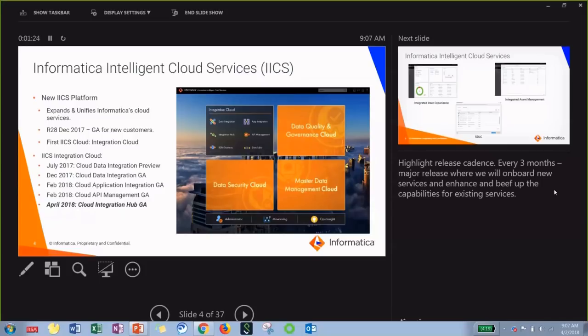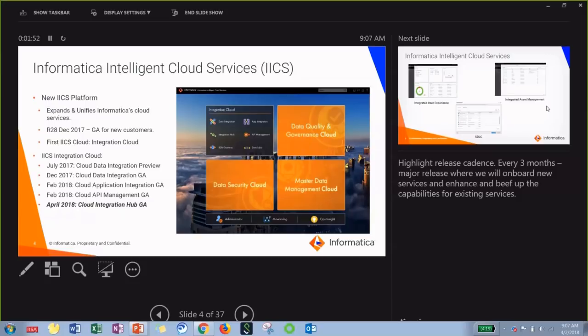We call this new platform Informatica Intelligent Cloud Services. Short form of it is IICS. IICS will consist of 4 different clouds eventually: Integration Cloud, Data Quality and Governance Cloud, Data Security, and Master Data Management Cloud, all of which are powered by a common administrative service, monitoring, and operation insight services.